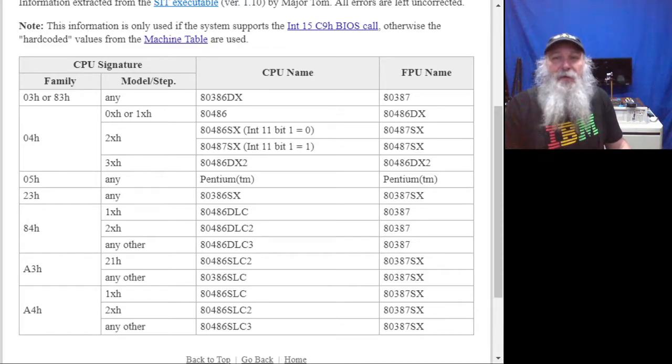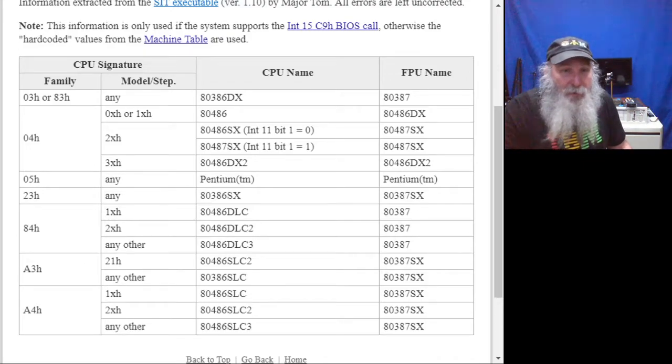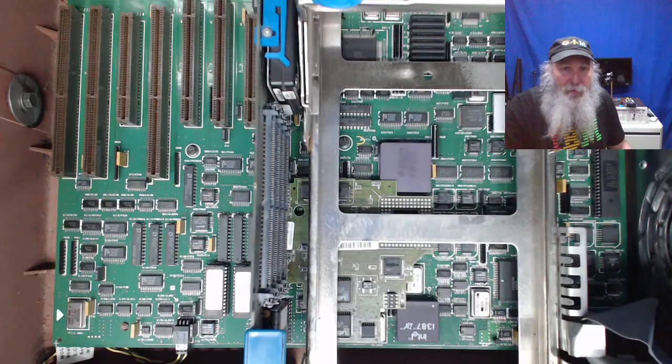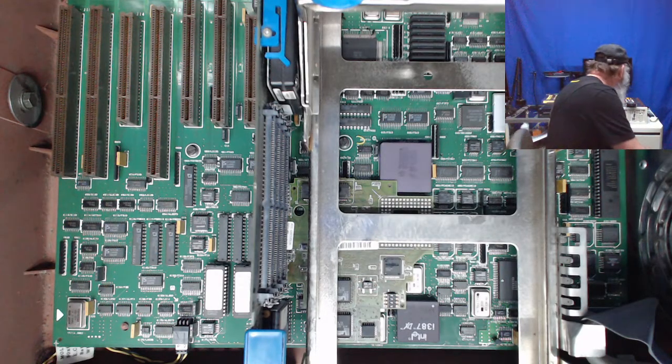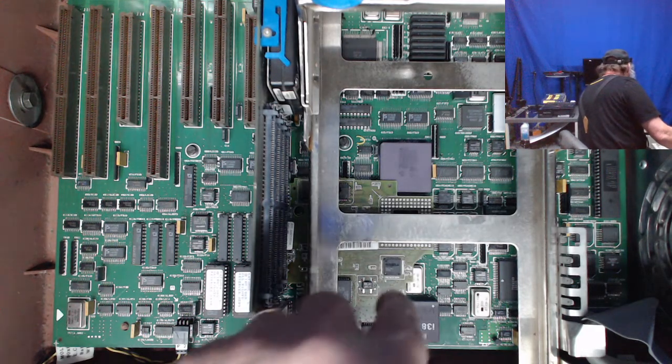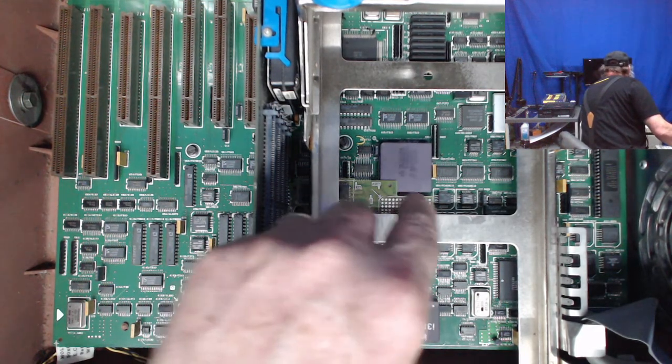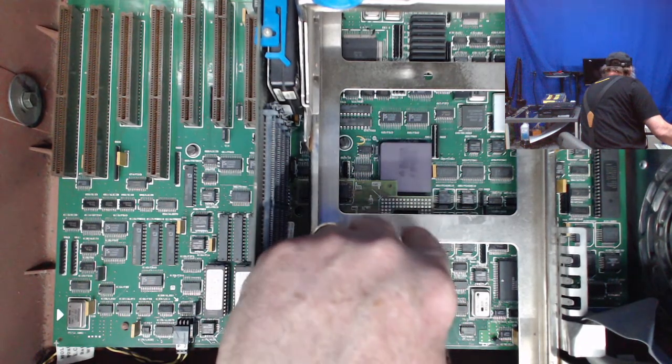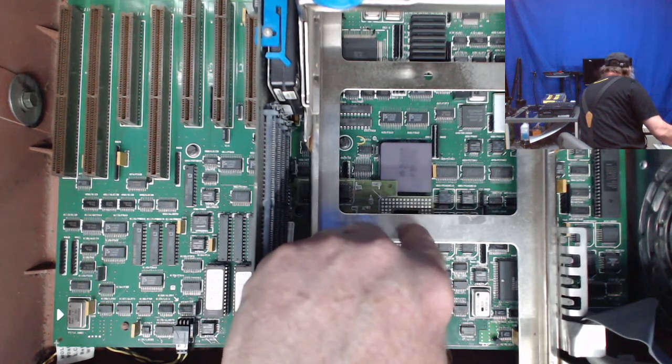And on that chart, there is the recognition for that. We've seen those CPUs recognized when we've run the system information tool on those systems. But the DLC CPU is in here. And that's the CPU that I have on this Type 3 planar. IBM even designed these for the Model 70 and Model 80. It's right down here in the center, in the socket, right beneath that bar.